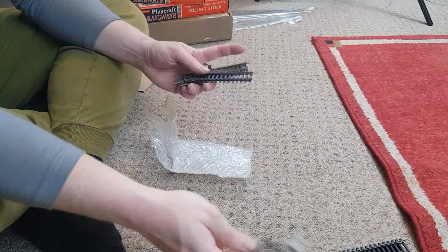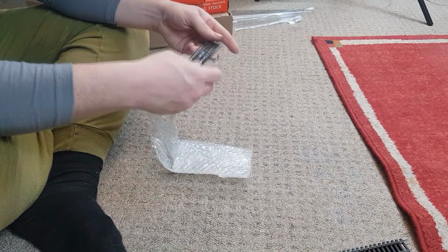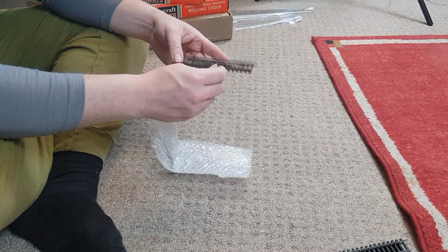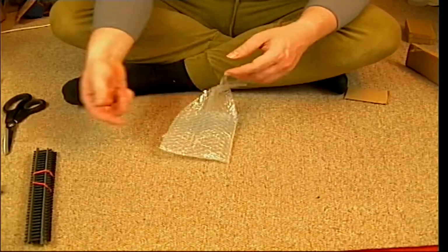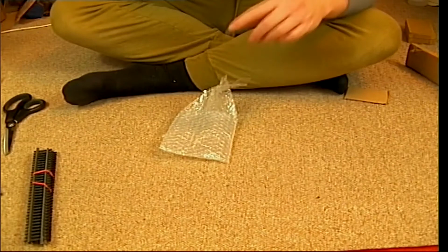Short track, always useful to have. And this will be another decoupler, I suspect. That could really use some cleaning. Yeah, that just lifts that bit up in the centre, which will most likely decouple the train. So that's good, always good to have those. Let's move on to this box.